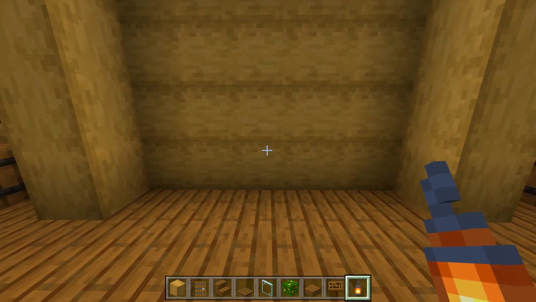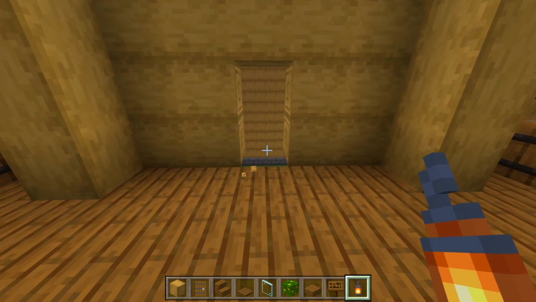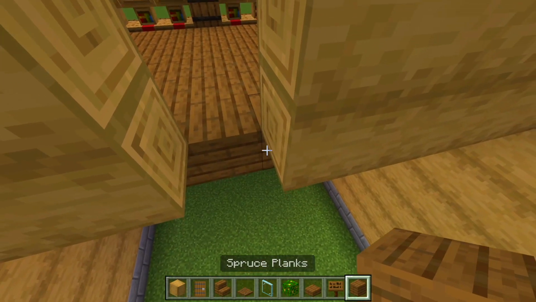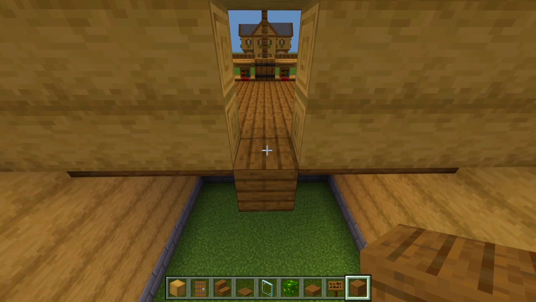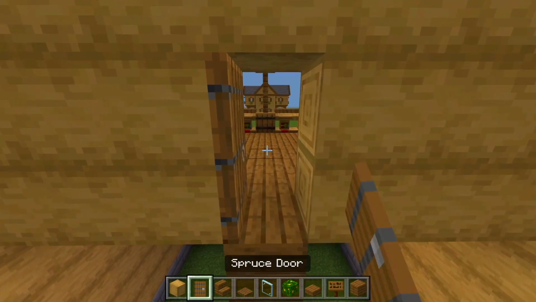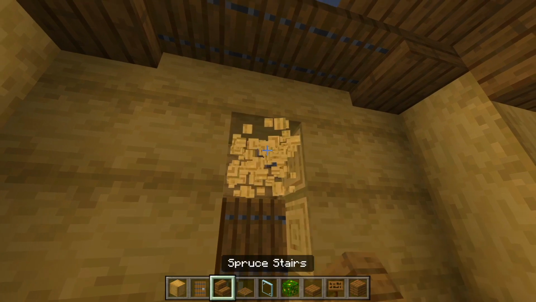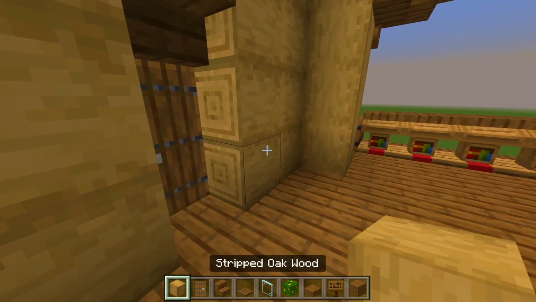We could carve out these 2 spaces, and I'll just grab the spruce plank real quick so we could place it right here in the middle. Add the spruce door, and then the upside down stair at the top, and then the stripped spruce wood.